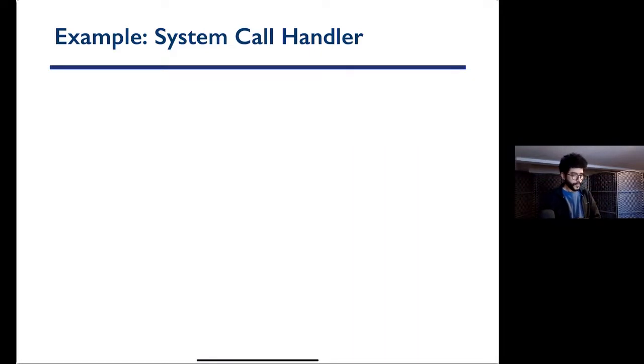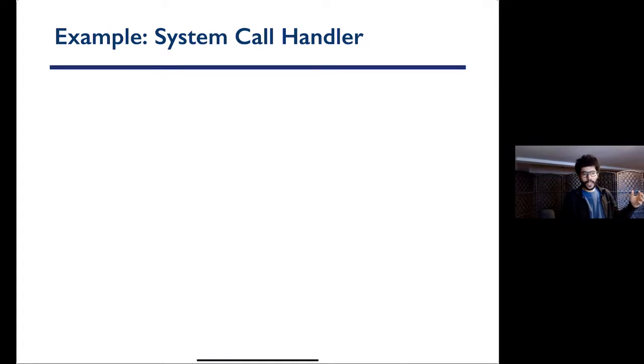Okay, so in the previous lecture, we talked about the interrupt vector table and the general procedure to handle interrupts and exceptions. Now, there's a specific thing that we have to consider when we're looking at system calls. Usually, there is only a single entry in the interrupt vector table for system calls. x86 has a single entry, and as far as I know, ARM also has a single entry.